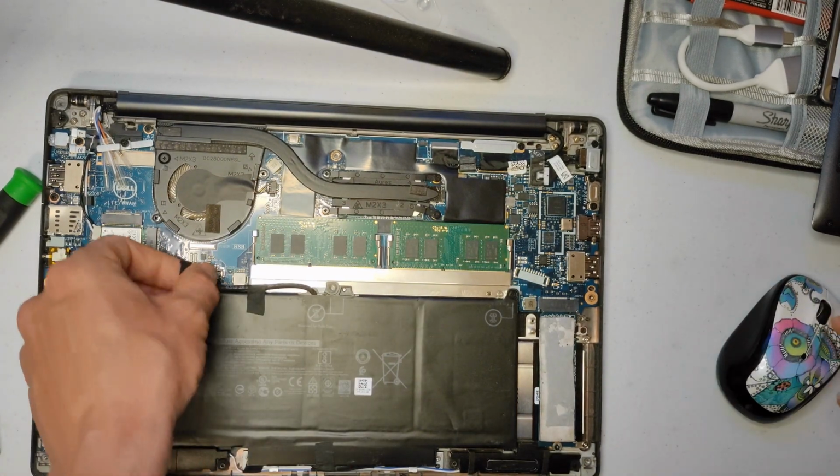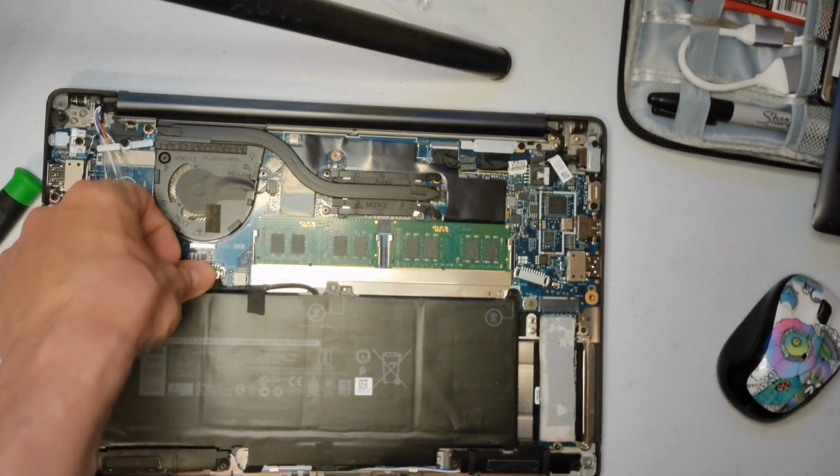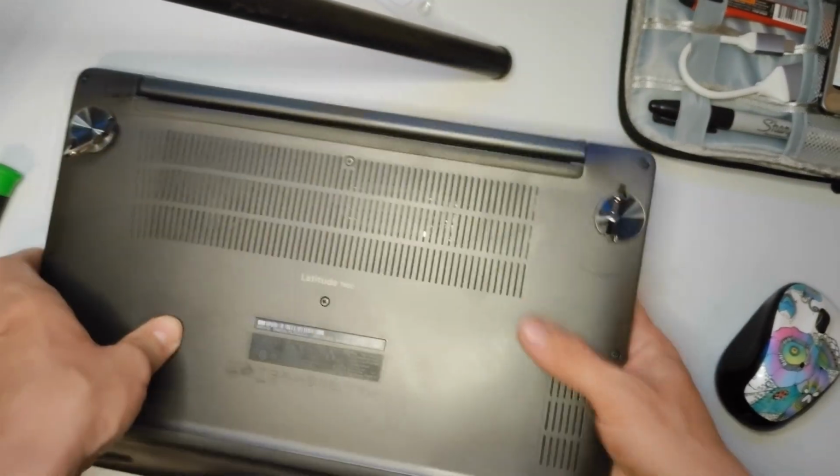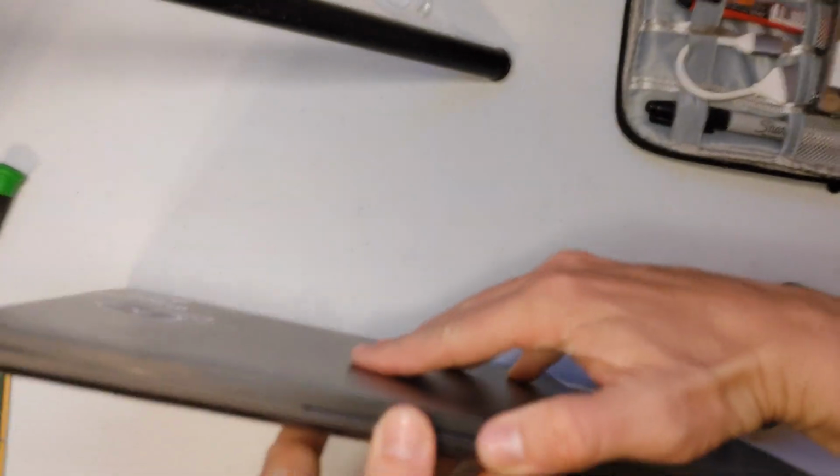Alright, that's it, we're done. Reconnect the battery, put the back plate on. I'm going to leave the screws out just to test it, see if it's all good. Because I kind of screwed up right there. So, let's pop this thing on. See, I really needed to turn it off before pulling the battery. So, yeah. When you're trying to record and do all this, you kind of forget things like that.